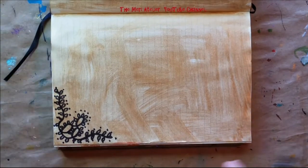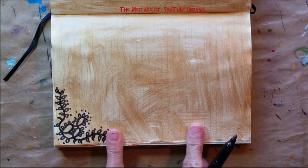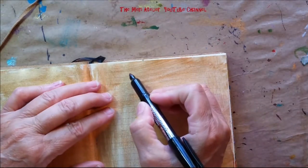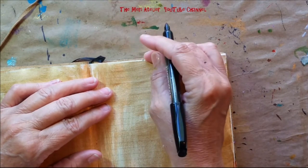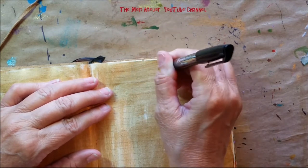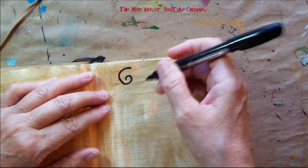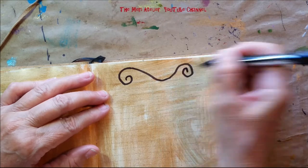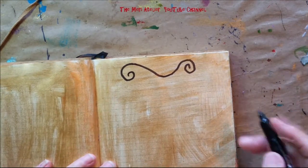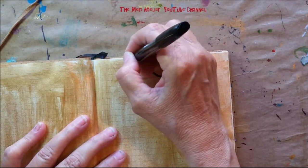The other tatting treat that I want to show you has to do with a long area, maybe on the border of your page, or even up here at the top. Let's do it up at the top. You just draw, come down, leave some space between the edge of your page and where your line is going to be, and you do a swirl. You just start, do a curl, bring it in, bring it out this way, and this is nothing new. This is probably a little shorter than what I want, but it will still work. And then you just do little tatted loops along this.